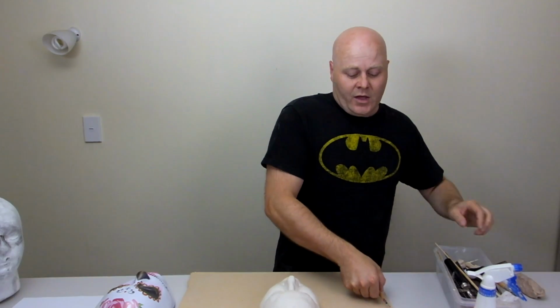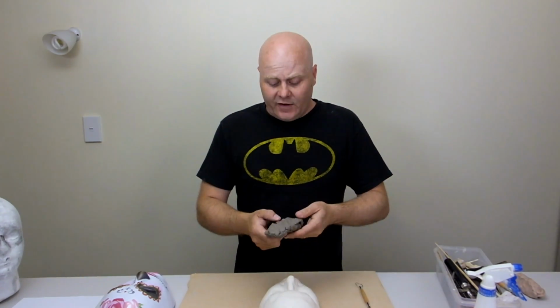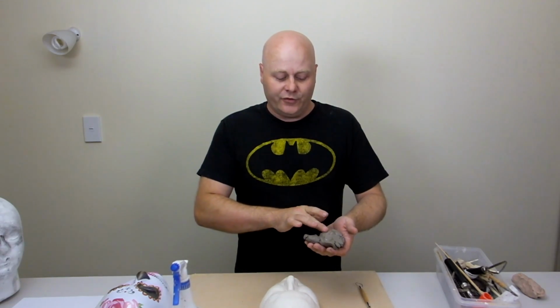What I'm going to use is a clay called Wed Clay, W-E-D. It's very soft and very smooth and really easy to get a good finish on. But it does have one big disadvantage. Similar to river clay, it is synthetic, but similar to river clay, wet clay does dry out. So while you're sculpting it, you need to continually give it a spritz of water with a spray bottle like this, and keep the surface hydrated, and that will help you keep working the surface to get a really good finish.